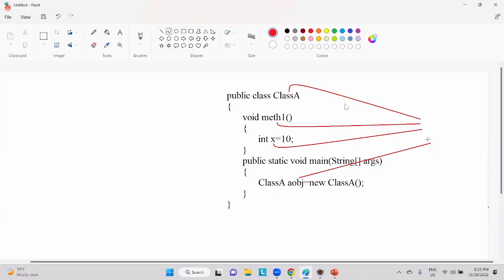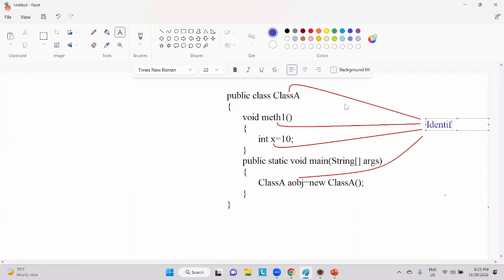And could you please tell me what this AOBJ is? Object name or reference name? Can I call all these identifiers? Class A, identifier. Method one, identifier. x, identifier. AOBJ, identifier. Guys, basically, an identifier means any name in Java.